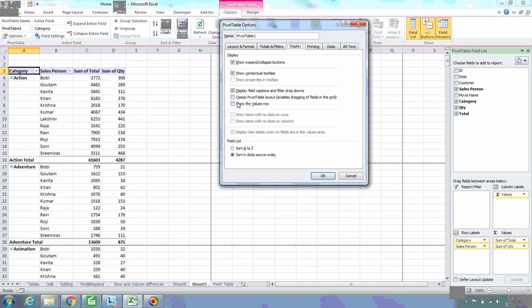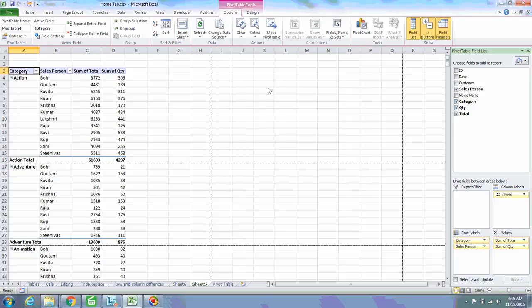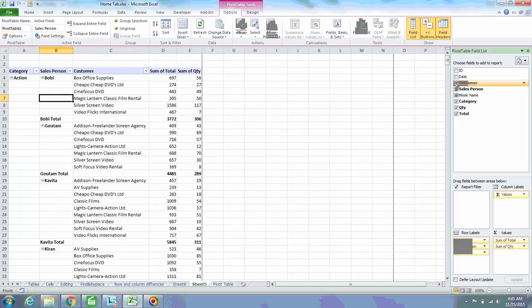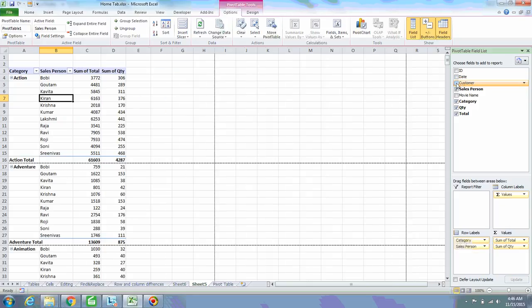Another important feature is classic pivot table layout. Say, if I want to add this field to the available fields, I can click on this check mark over here. I can click like this, or I can uncheck this one.